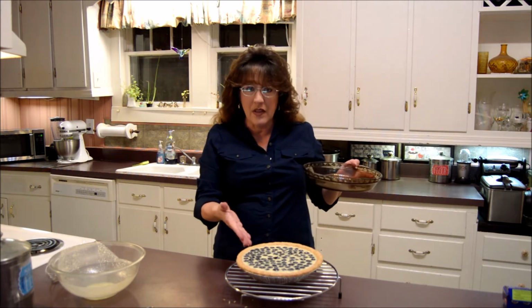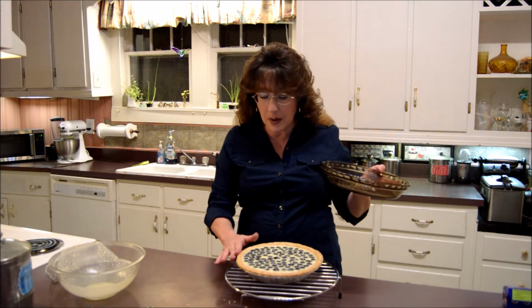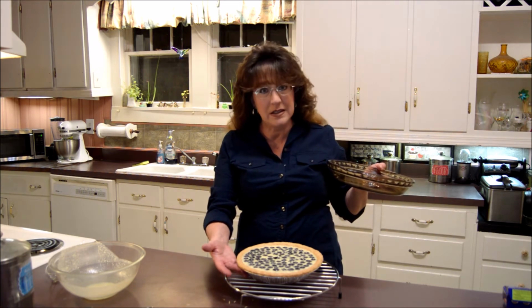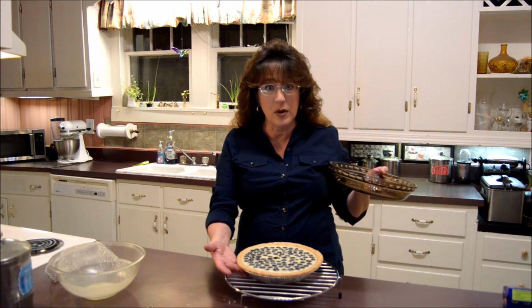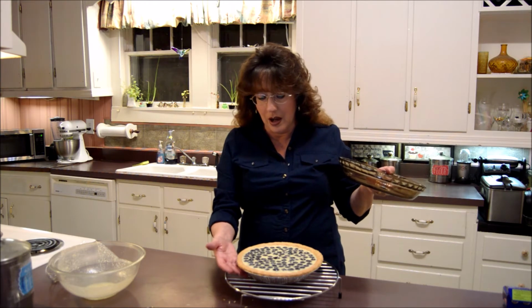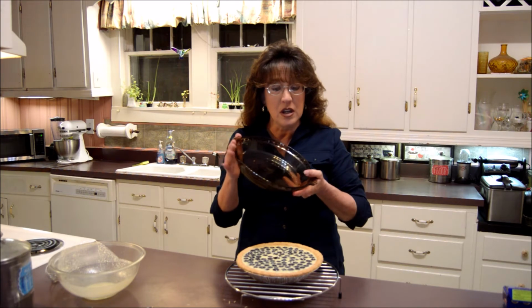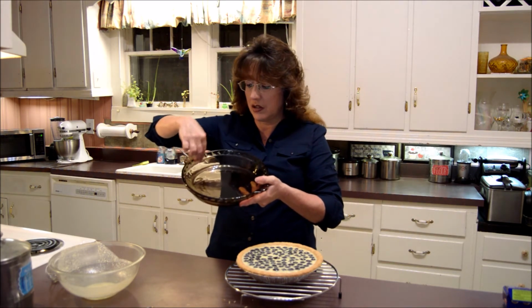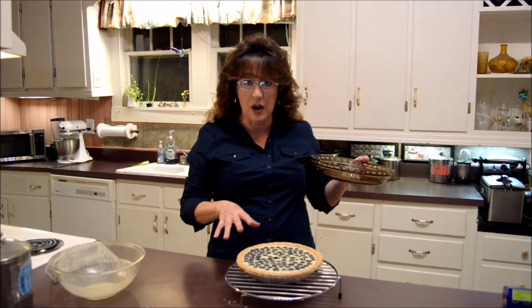But I know that a lot of people like to just get the pie shell and bake it in this metal tin thing. And I do that a lot myself. I always have, because it's just easy. That's what we want, right? But for this particular pie, if you have a pie dish, you can take that crust out and put it in here and just crimp it up a little bit on the top. Make it come up a little bit higher, and you won't have this problem, okay?